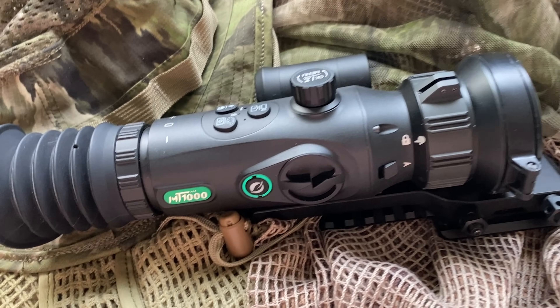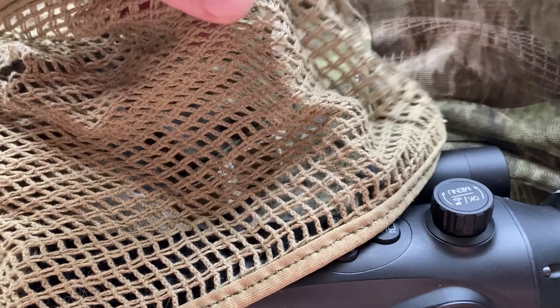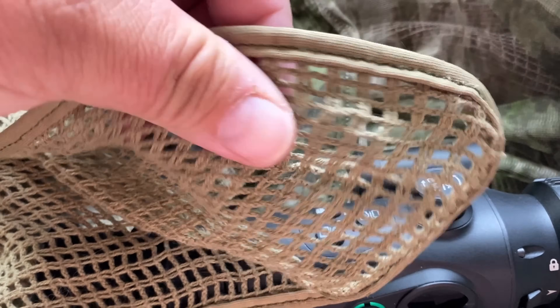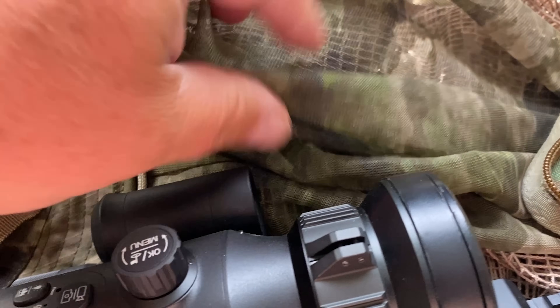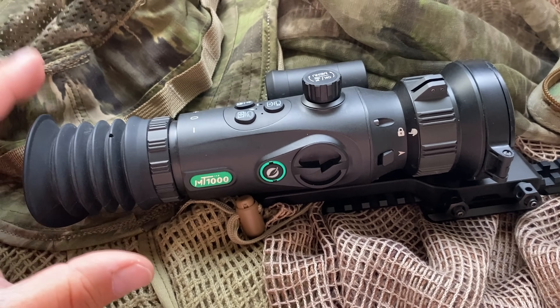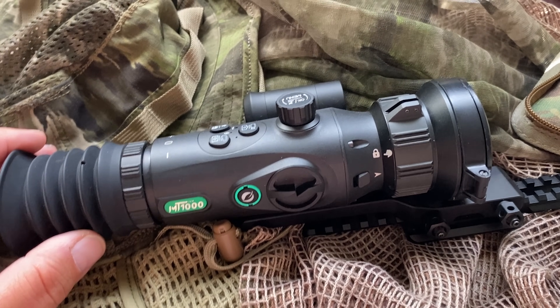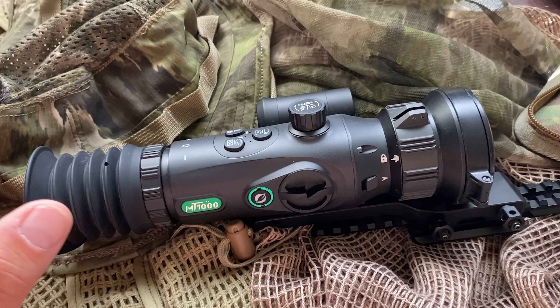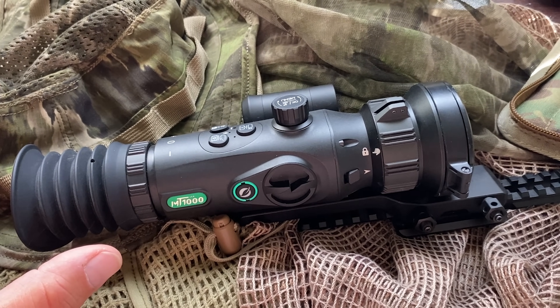So if you're shooting from underneath a veil, we have two different kinds. We have this type and we have more of a mosquito netting type, very thin. So can this optic see through a veil? If so, how clearly? You're going to lose clarity — there's no doubt. But is it functional from underneath a veil? That's what we're going to do today: a quick experiment.